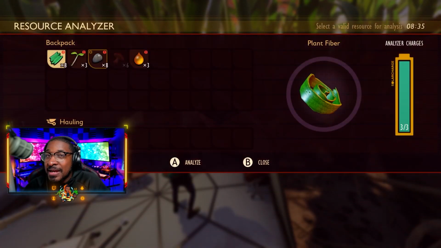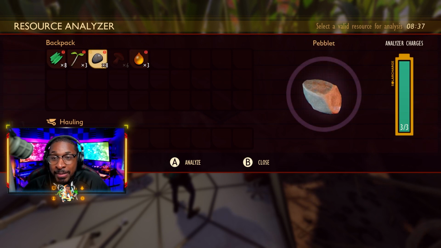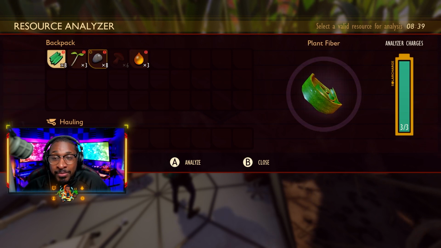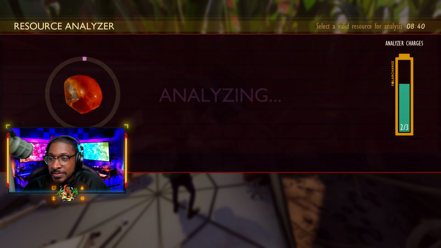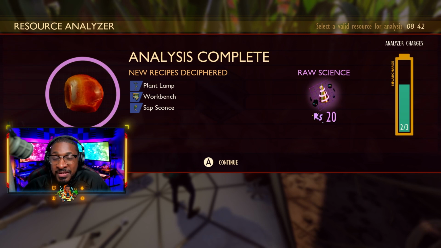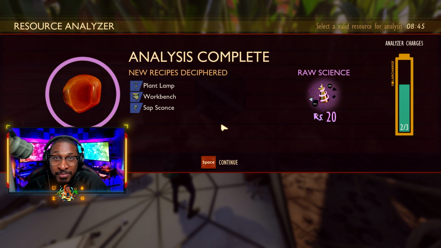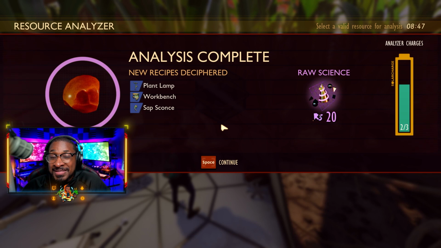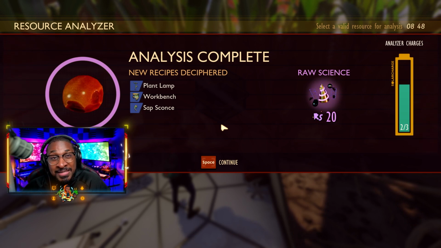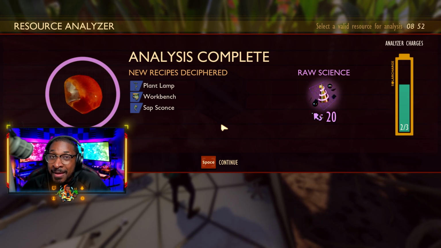Now, the top 3 things that I suggest that you analyze first are sap, your pebblets, and then your plant fiber. So we're going to start off with the sap first. Now, as you can see, you're going to get plant lamps and sap sconces. Those are going to be for when you start building your house and all of that. Those are lights. But the workbench is going to be your best friend because that allows you to build higher tier weapons and higher tier gear. So you want to get your workbench up as soon as possible. That's why you need to analyze sap first.